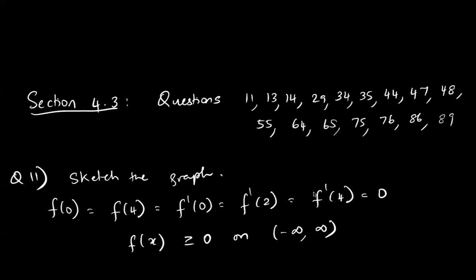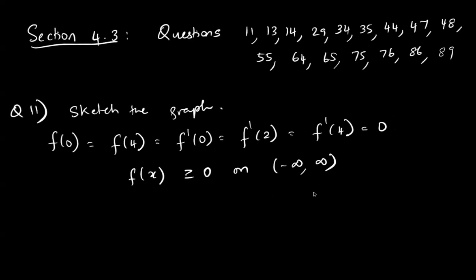Okay, in this video, we are going to look at finding the local maxima and minima of a function, finding out where a function is increasing and decreasing using the first derivative, as well as using the second derivative to find inflection points, regions of concavity, and so on. So that is the goal of this video. This is section 4.3 of the textbook.